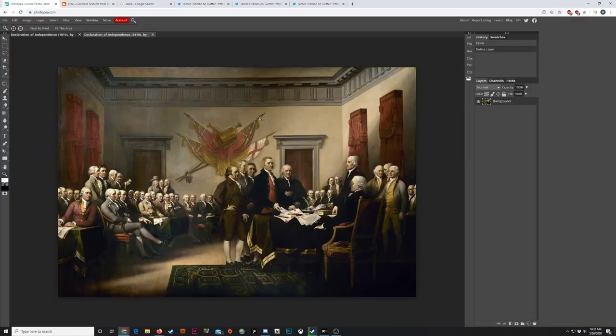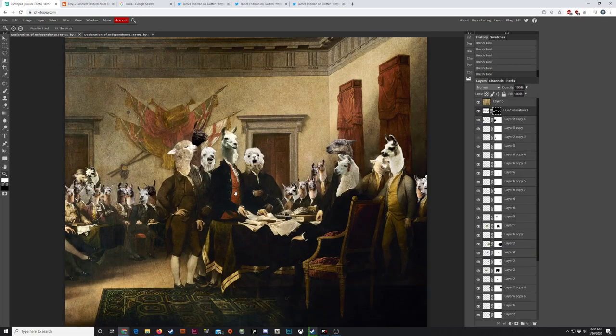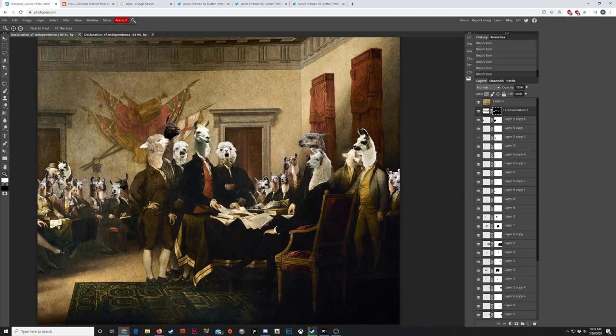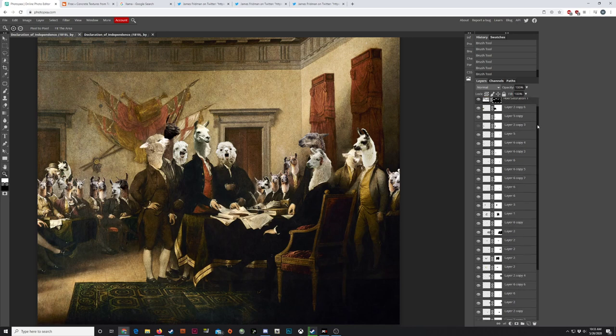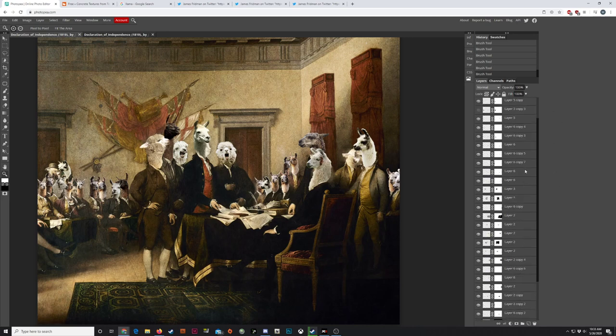What I've done is I started with this painting of the signing of the Declaration of Independence, and I altered it like so. So I swapped out all of the original heads and swapped them all in for llama heads because it's funny. So if you look over here on my layers, you'll see that I have a separate layer for each head that I've added in.